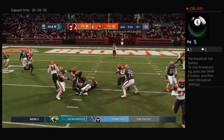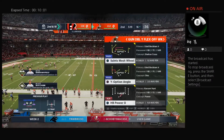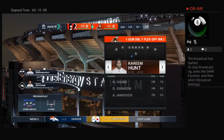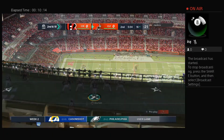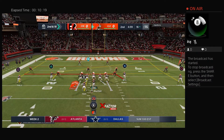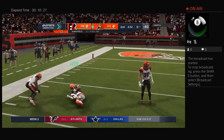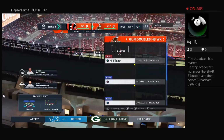Running with Hunt here out of the shotgun. And this time they were ready for him as they'll stop him right at the line of scrimmage. On the tackle. No gain on the play there. 2nd down. Brings up 2nd and 10 at the Bengals 16-yard line. Officially nothing on that last run. They'll try again, 2nd and 10. From the shotgun, it's Mayfield. He's got Njoku, his big tight end. And he'll go down here at the 12-yard line. 5 yards. Now it's 3rd and 5.